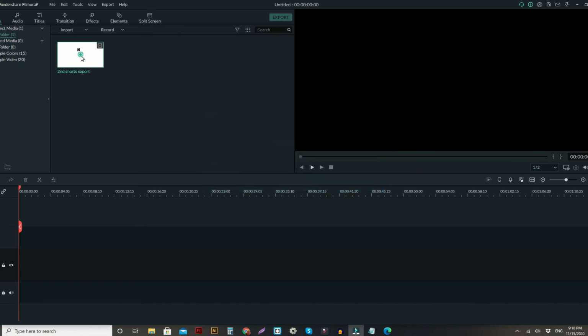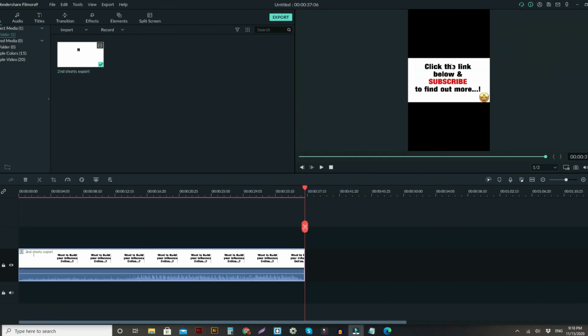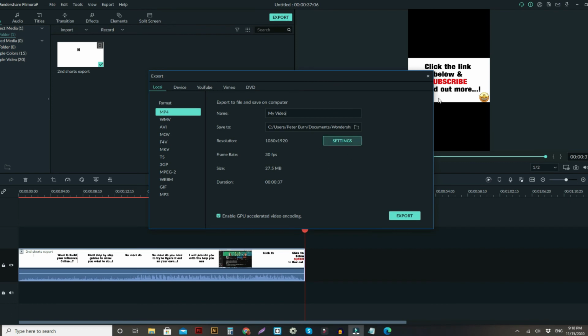Once we add the file in, you will get prompted to make sure you keep it at the settings you've just set up, so it's 1080 by 1920. Click that, and there you go. That's the way it'll show up. Now it'll vary depending on whatever video editor you're using, but if you use that standard setup of 1080 by 1920, this is primarily what you will get. It'll give you a preview of what it's actually going to look like on a mobile device. So make sure you test this to make sure everything's okay, and then it's just a case of exporting the final piece. Just export the file and you're ready to go.